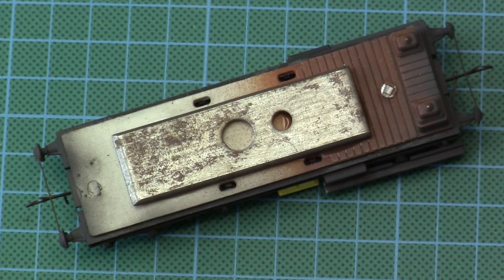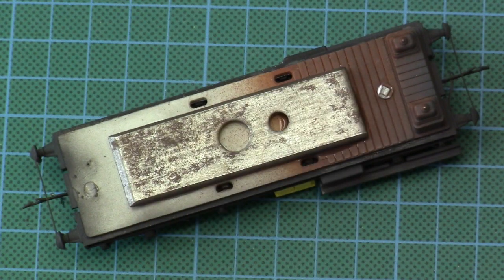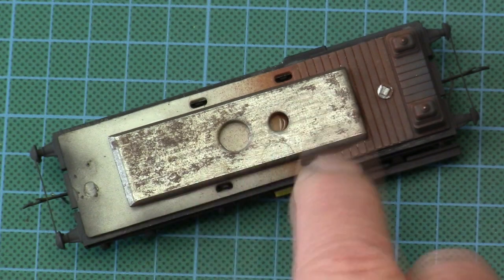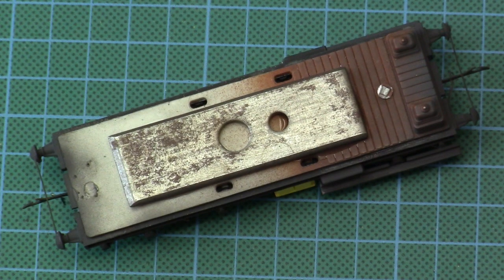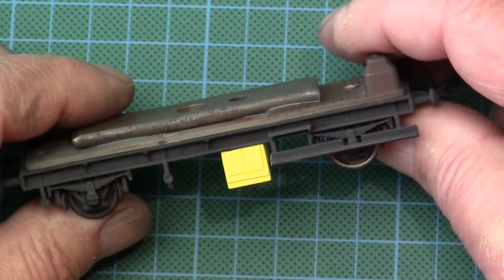This is the chassis with the body removed, and you can see I fitted a heavier weight on the inside of the mess van. It won't be seen, so it was easy to fit there. It's a slightly heavier weight just to give it a little bit more traction when I pull the crane. And I've painted and attached the yellowish boxes.